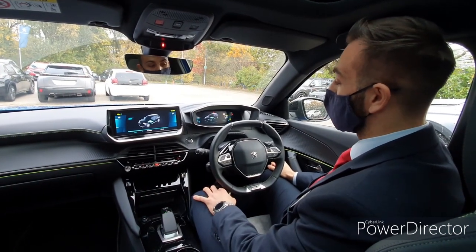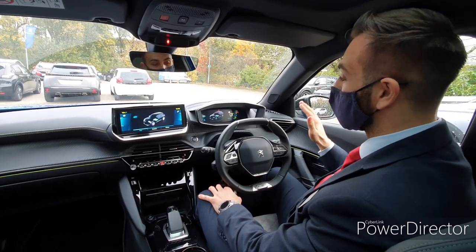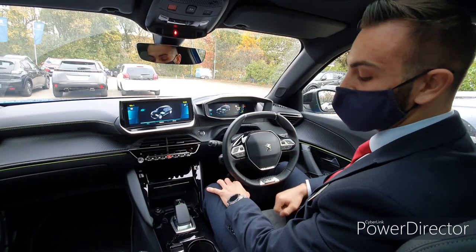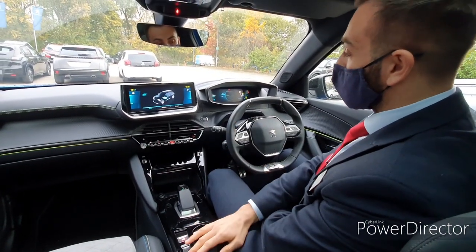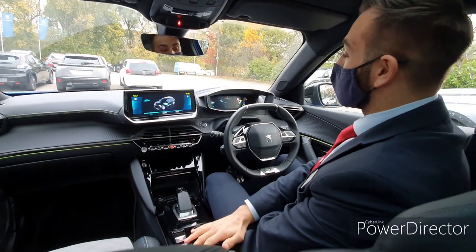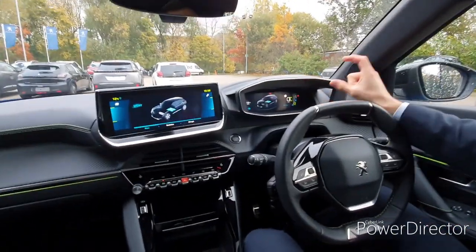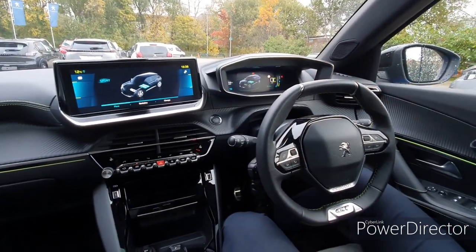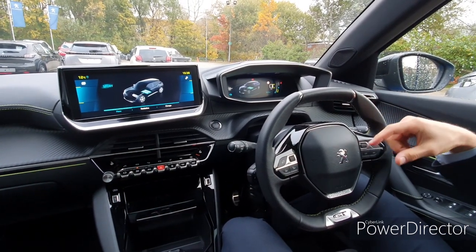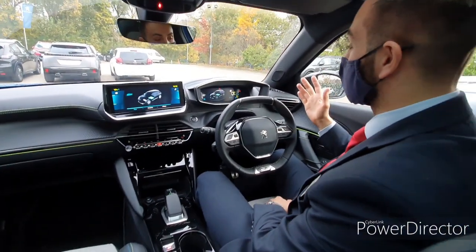If you want the most economical mode, that's eco. Then you'll put it into the regen mode — every single time you take your foot off the accelerator, not even putting your foot on the brake, it will put energy back into the battery. Normal mode is just the standard setup. If you go down and put it into sport mode, it will use the maximum horsepower every time you put your foot on the accelerator — which on this one is 136 horsepower. It makes the car very fast but will deplete the battery much more.